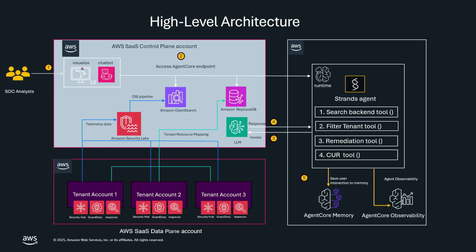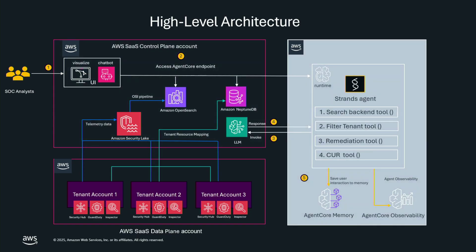For example, they would want to say, hey, tell me the list of all the severity 1 security risks on tenant 1 or across my platform. And also, what is significant, which one should I prioritize and remediate first? There are a number of questions which they can ask. Once they do that, it goes to the AgentCore Runtime.